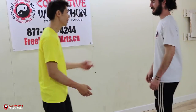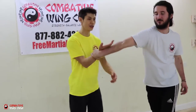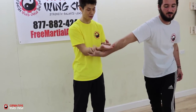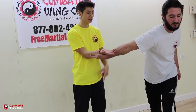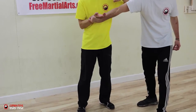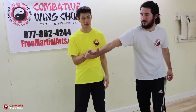And how's your wrist? Good. Okay, so one more time. Remember, just rotate, and now I'm here. It doesn't take much for me to just push this on. You can't grab hard because your wrist is at a really bad angle here. So at this point, what you can do is either kick, or just push it off and walk away. Or you can hit him in the eyes, eye rake. Those are just simple things you can do.